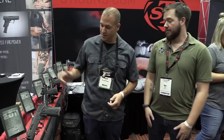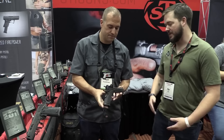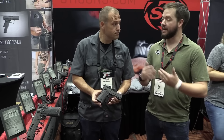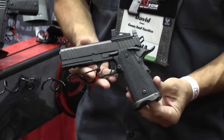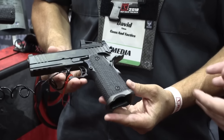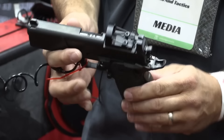You guys have some new stuff we're going to talk about. The first gun we're going to talk about is the new tactical. What we did is we looked at our tactical line and decided to go out to a lot of different agencies and LEO guys and get input on what they're looking for in a solid duty gun — taking all the advantages of the 2011 platform from years in the competition world to be fast and accurate.